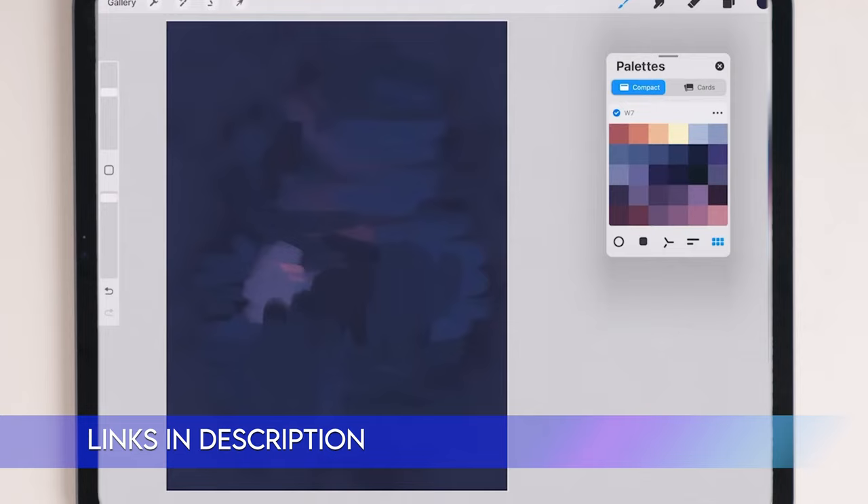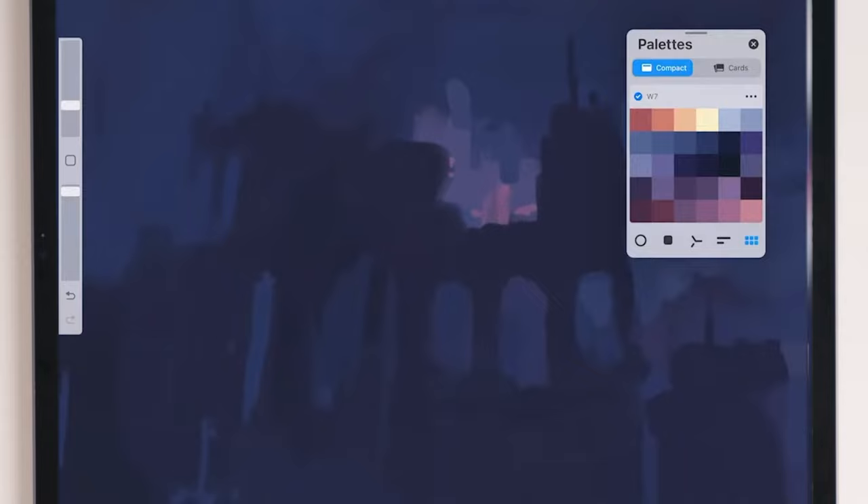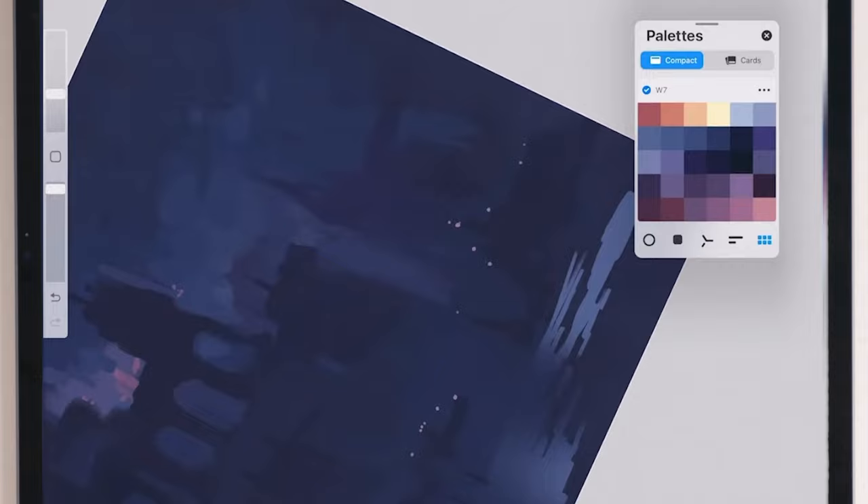For both of the live streams I was using heavy paper brush. When I'm using a brush for painting, I almost always set the same brush for all three tools — the brush, the eraser, and the smudge tool. That cuts out a lot of the unnecessary UI clutter from the whole process, enabling me to just focus on the design aspects of the painting, because that's what I care about when doing an illustration.